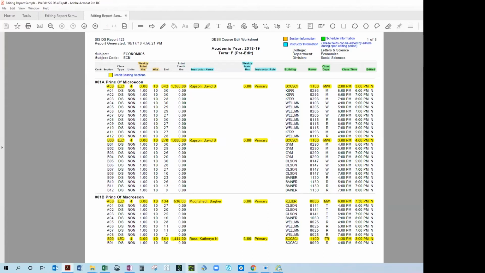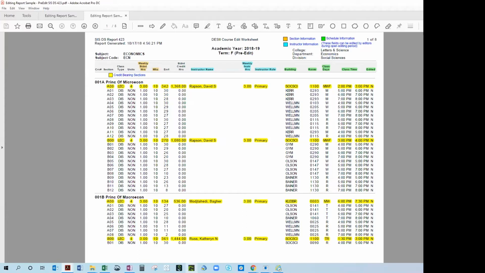There can be more than one instructor. The initial import data only brings in the instructor of record for the primary section, which is called the credit bearing section. So in this example, the lecture is the credit bearing section. And if you look at the discussion, this is a combo course. The discussions then are the secondary activities, and so they are called the non-credit section.